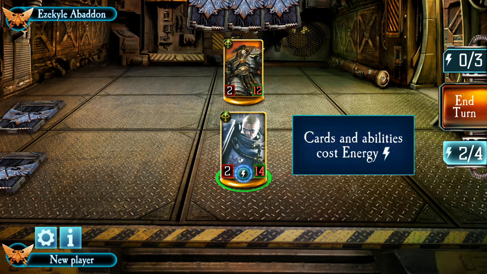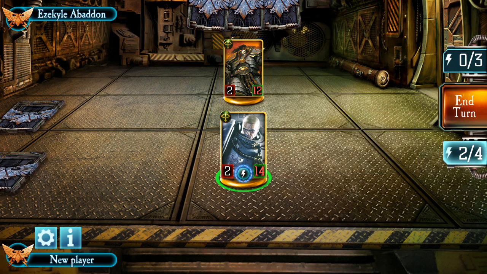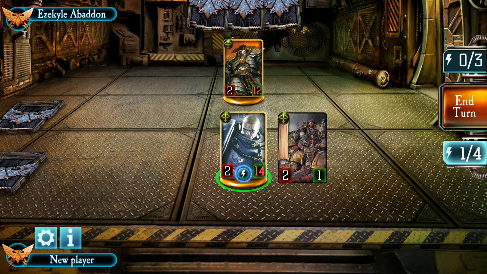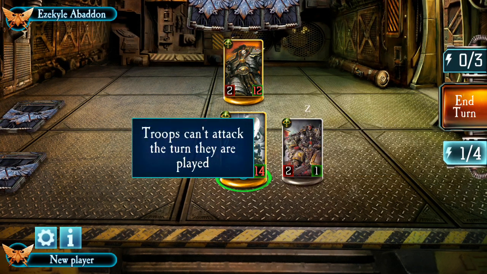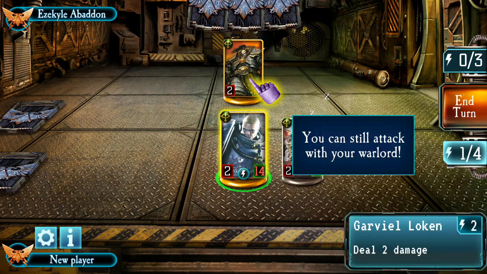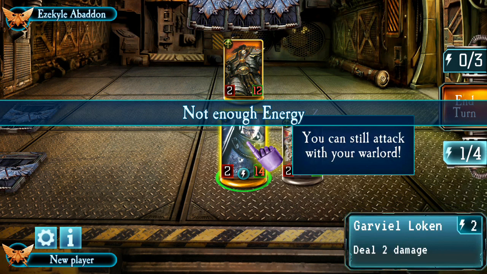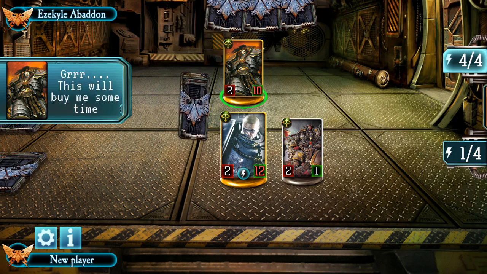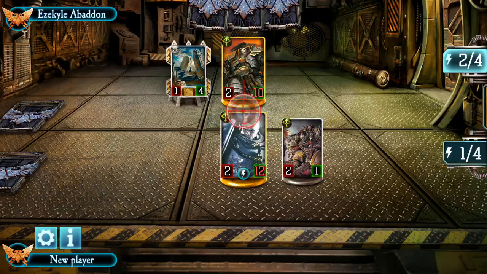Cards and abilities cost energy. Oh, that's my energy over there. Okay. Now drag this troop quick. They go to sleep. Alright. Can I just do his tactic instead? Oh, no, it takes energy. Yeah. This will buy me some time.